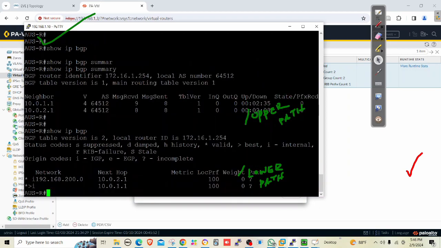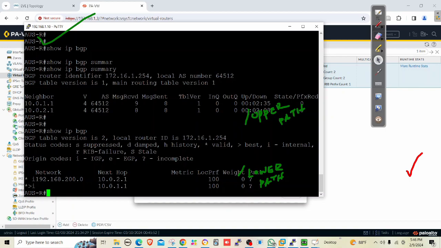Now when I use the same command, show IP BGP, I have the 192.168.200 network received through BGP, and it shows this caret sign. I think this is called the caret sign, right? Using this sign, it says the preferred path.